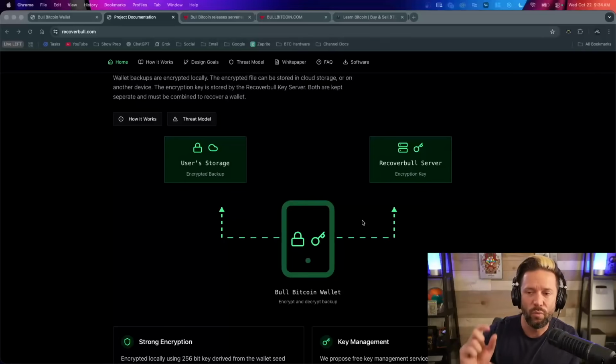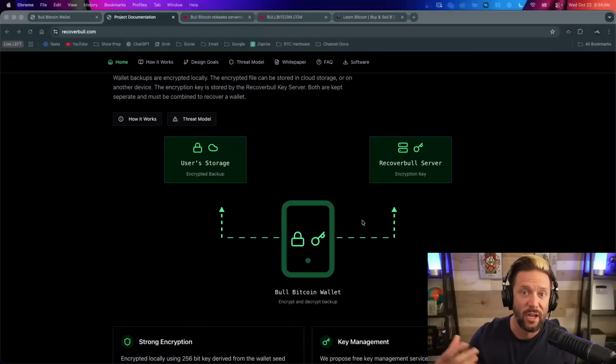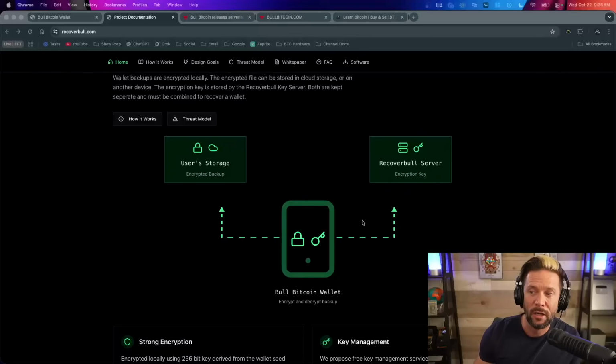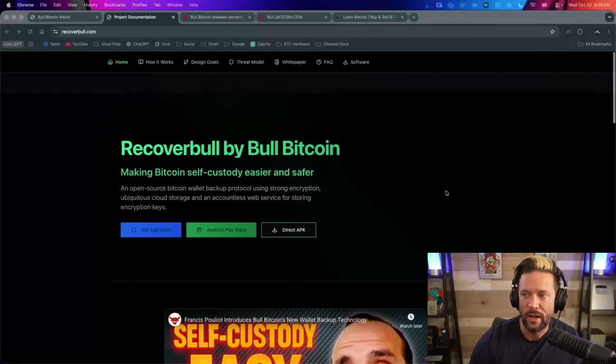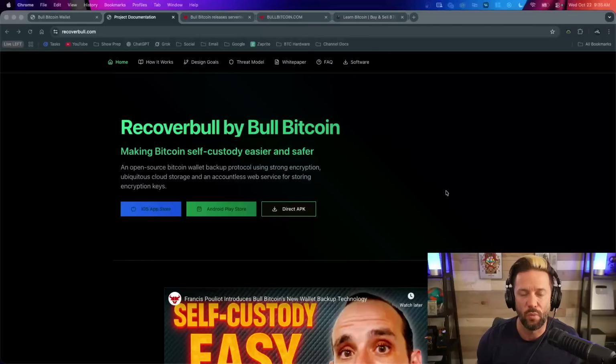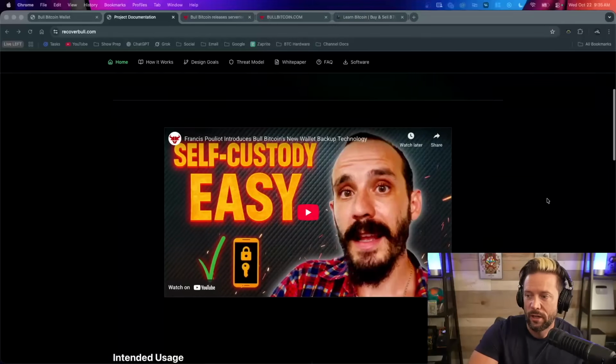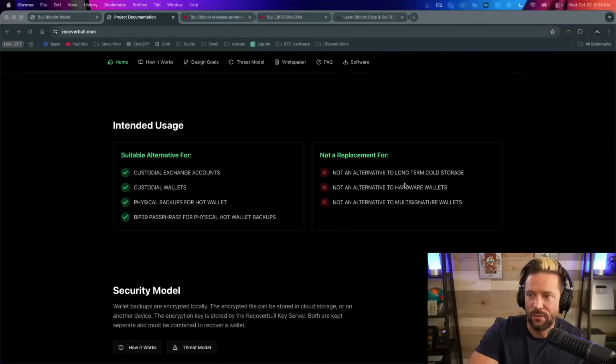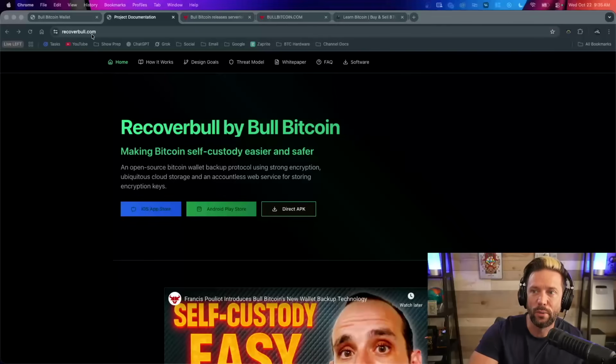So with minimal risk in this cloud backup scenario, with minimal balance as people should be observing, I mean, this is an excellent solution for your average user that maybe would not have done self-custody, was worried about it, and now has a simple way to manage it. So kudos to Francis and the Bull team for coming up with the solution. Again, they give more information over at recoverbull.com if you want to check that out. But that's kind of a Cliff's Notes version of what's actually happening in the background.